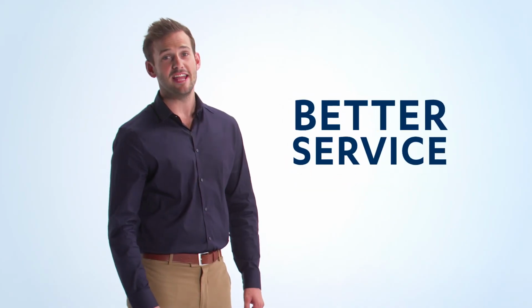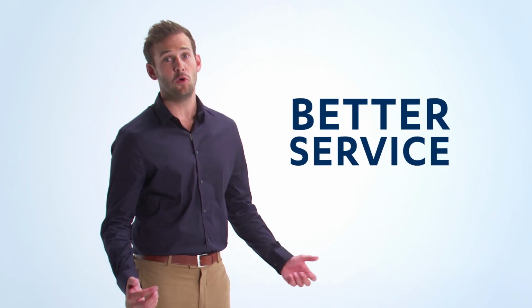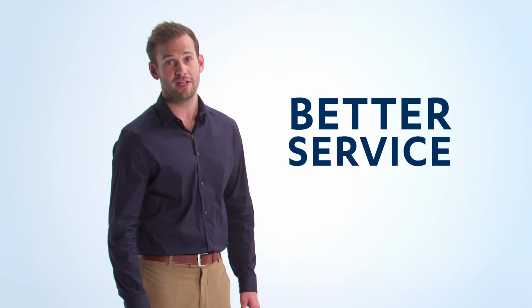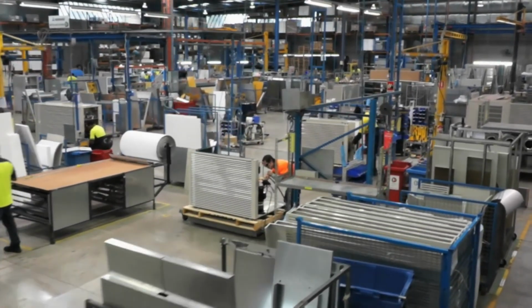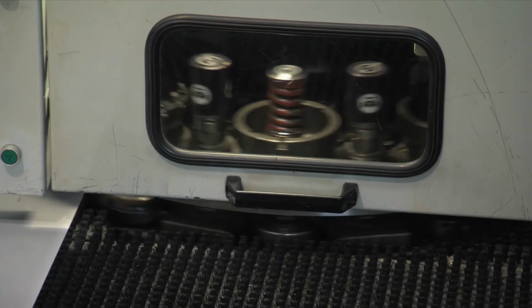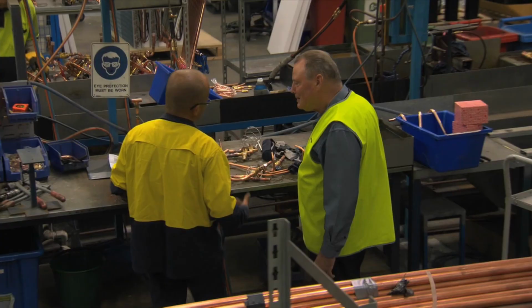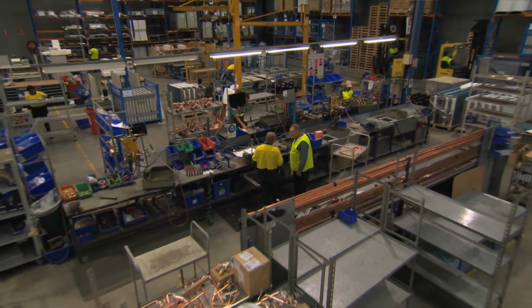Hercules is designed and manufactured in Australia, so you'll never have to call overseas or wait long for service and support. Our national service network has staff on the ground and parts on the shelves. Australian business depends on reliable, cost-effective and energy-efficient air conditioning. With Hercules, you've got it, big time.